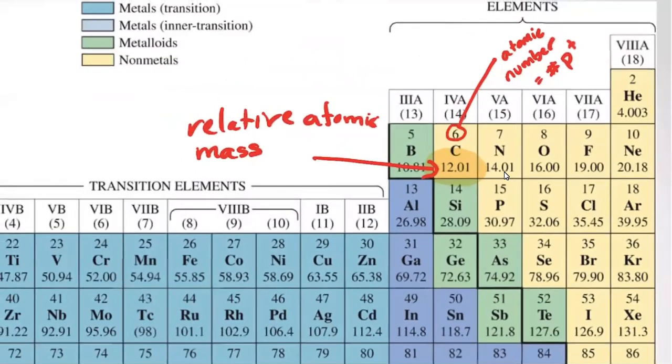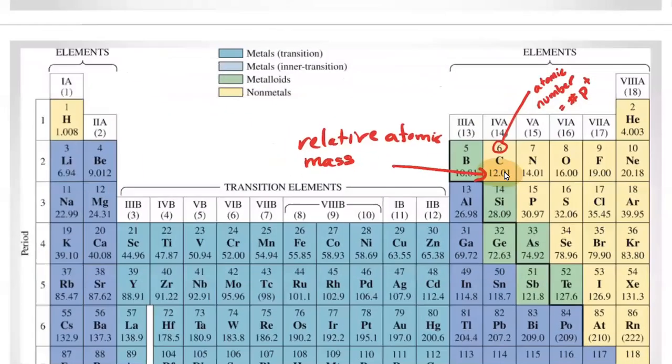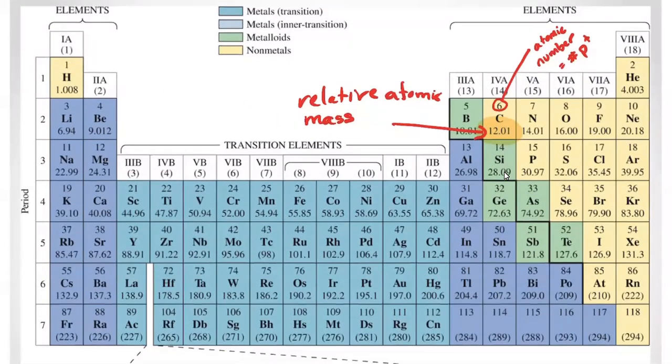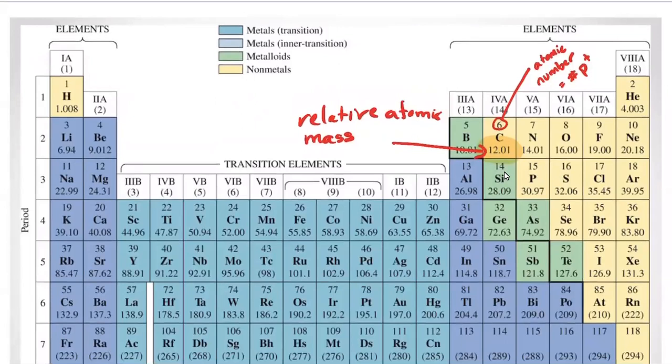If you change your proton number, so let's say we add a proton to 7, well, you just changed your element. So now you are nitrogen. If you take a proton away, and then you're at 5 protons, you've changed the element. You are now boron. So the number of protons tells the identity of the element. And that's how the periodic table here is arranged. It's arranged by proton number.